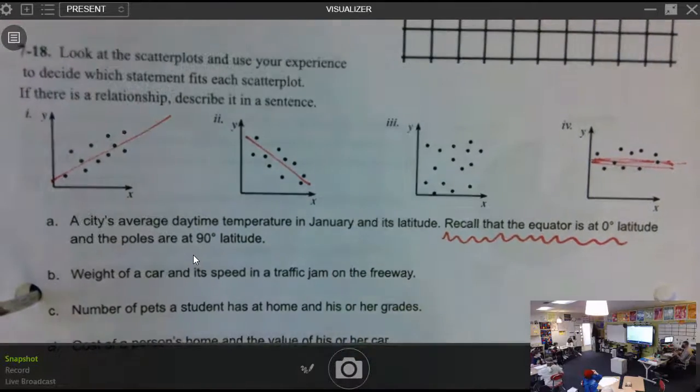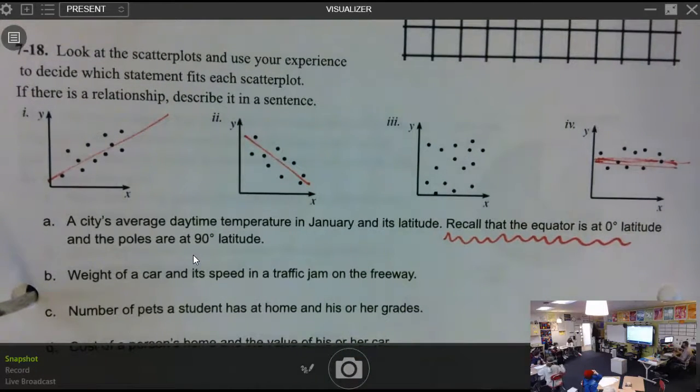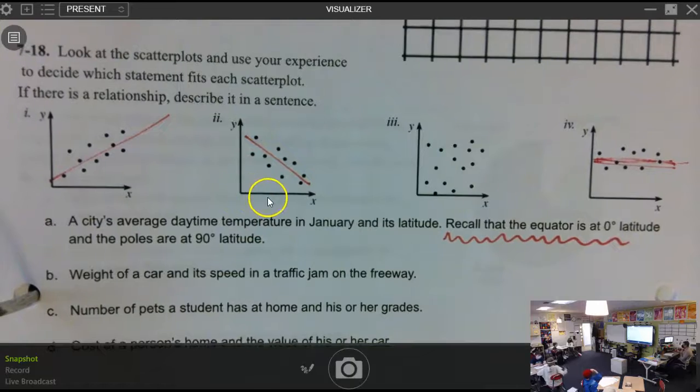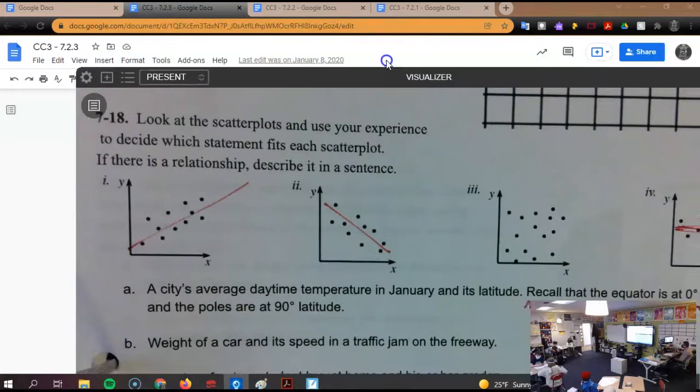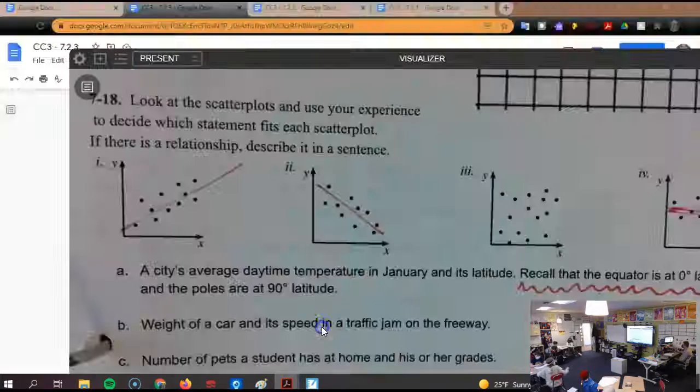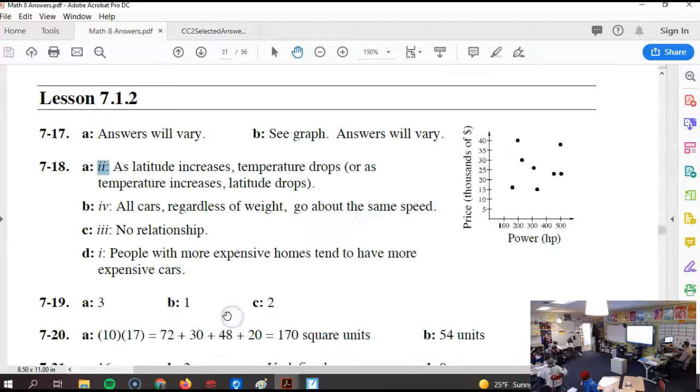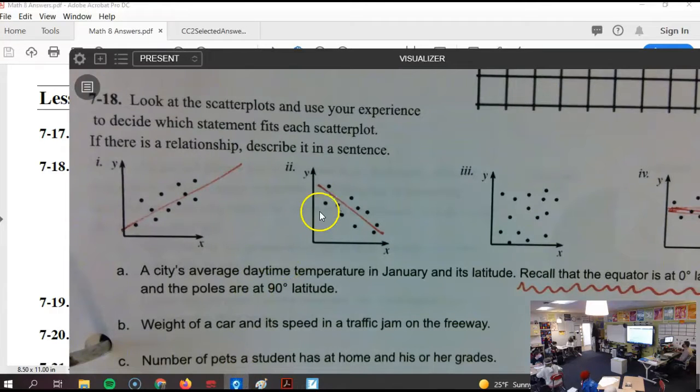That's why Mexico was so nice when I was there a month ago. So as you go further away from the equator, your temperature would get colder. So distance from the equator, let's double check if their key is even right. That's math 7. So yeah, it's II. As our distance from the equator goes up, our temperature goes down.